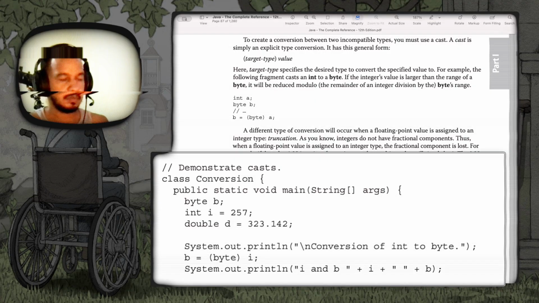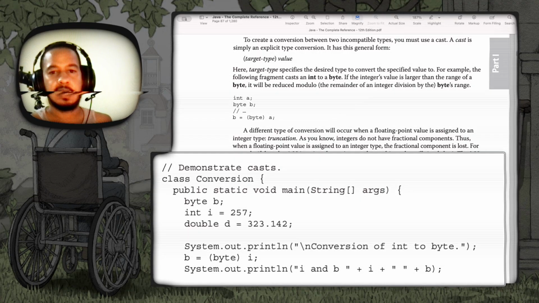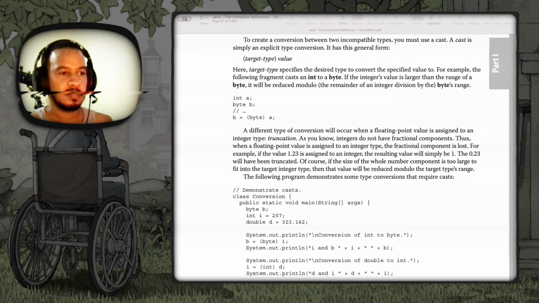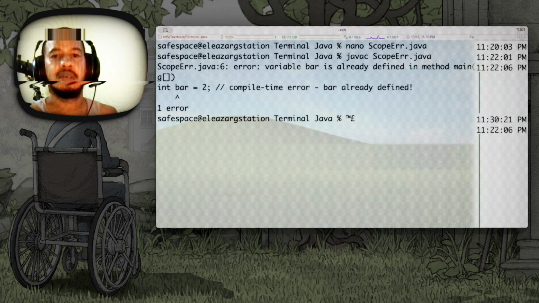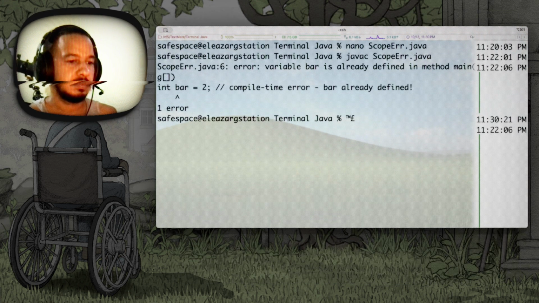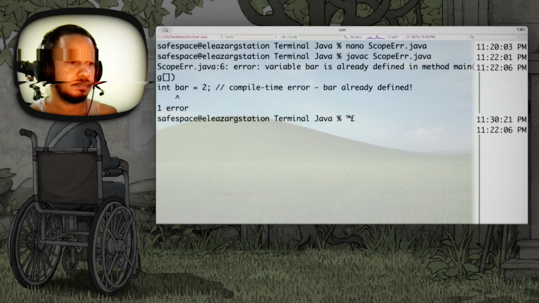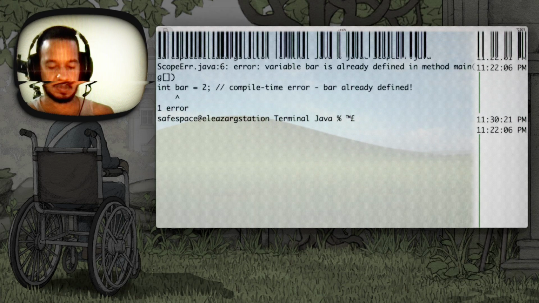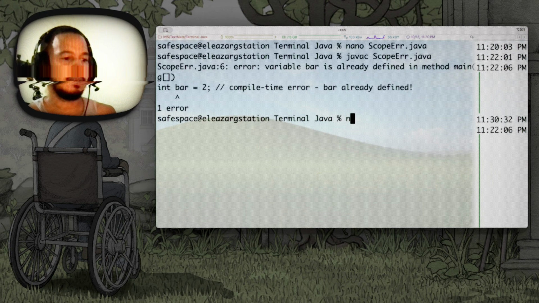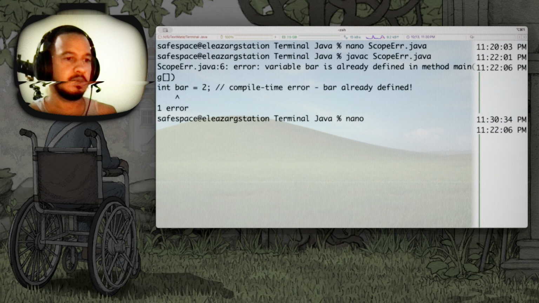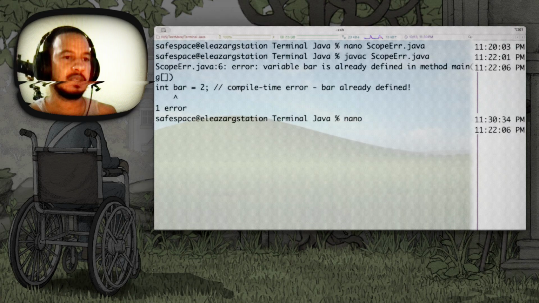So in nano, conversion is going to be the name of this class.